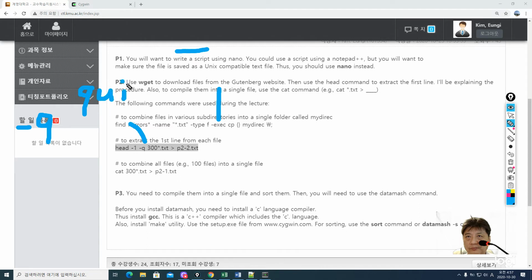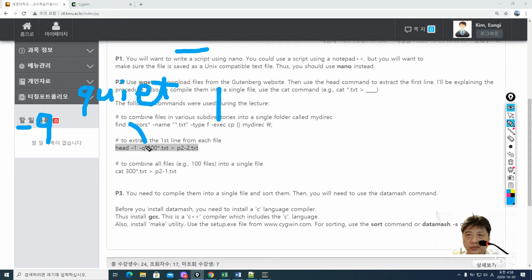Quiet means don't show the file names. If you look it up with man head, otherwise it will show the file names. There's no reason to show file names, so the -q option will hide them.